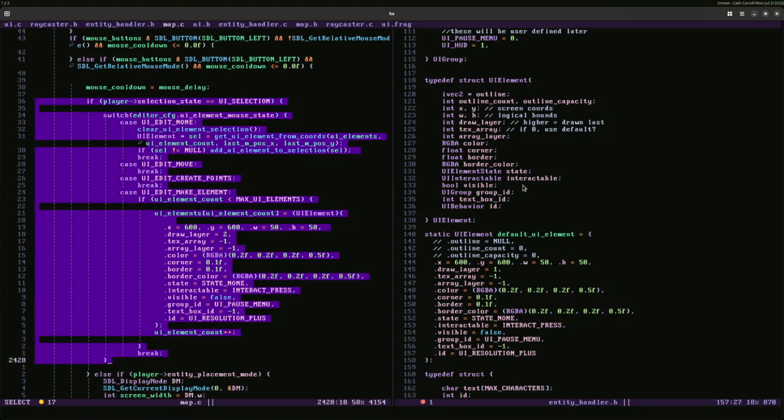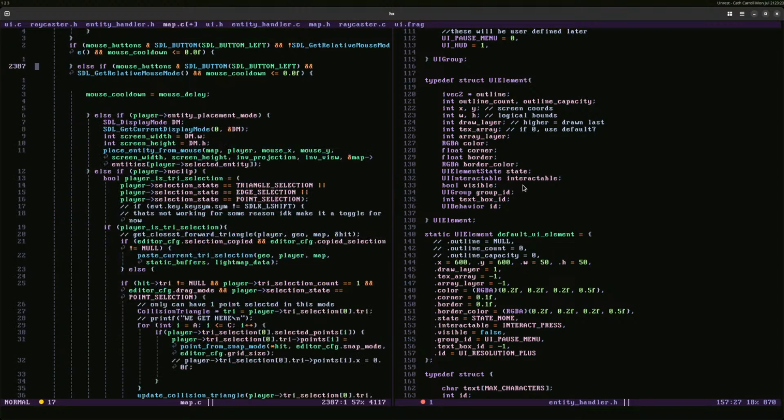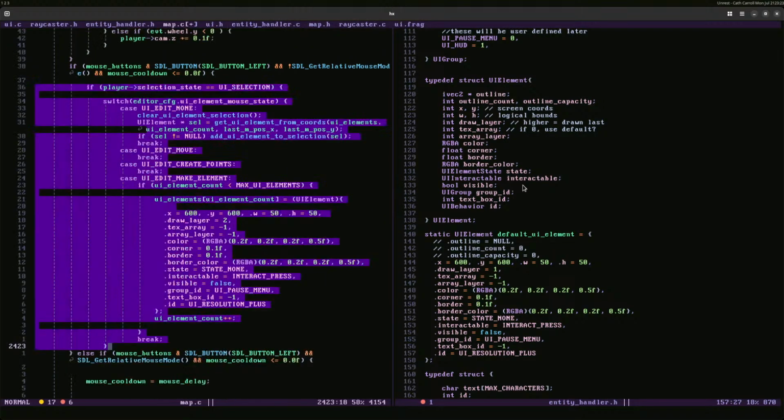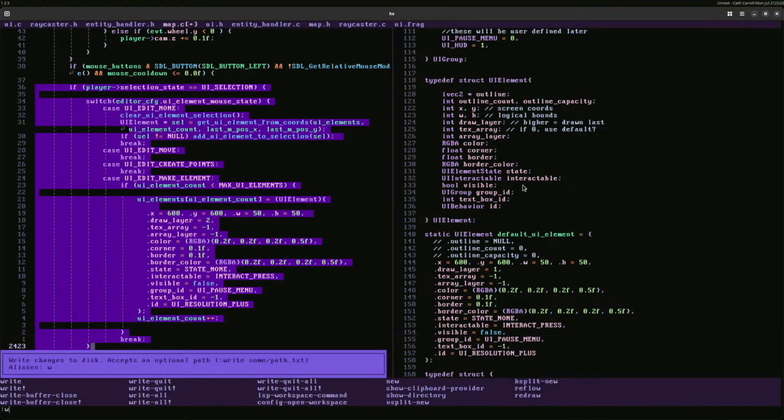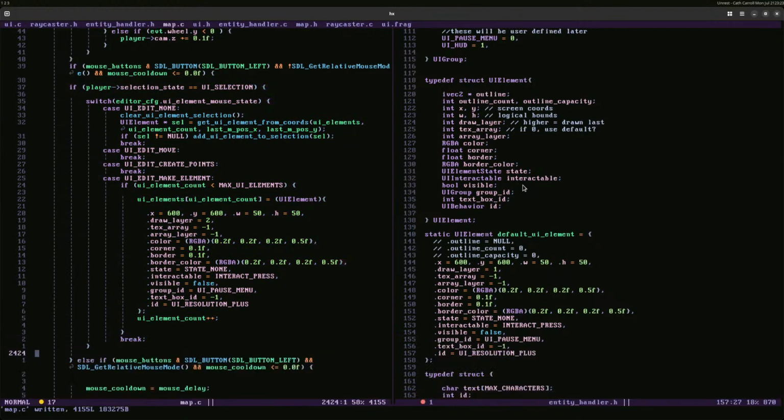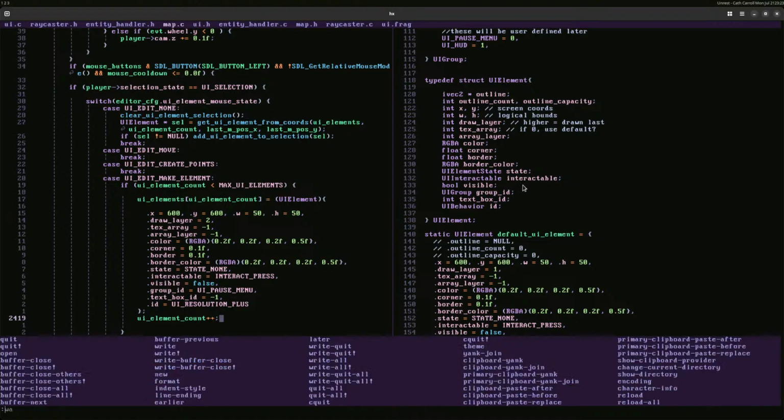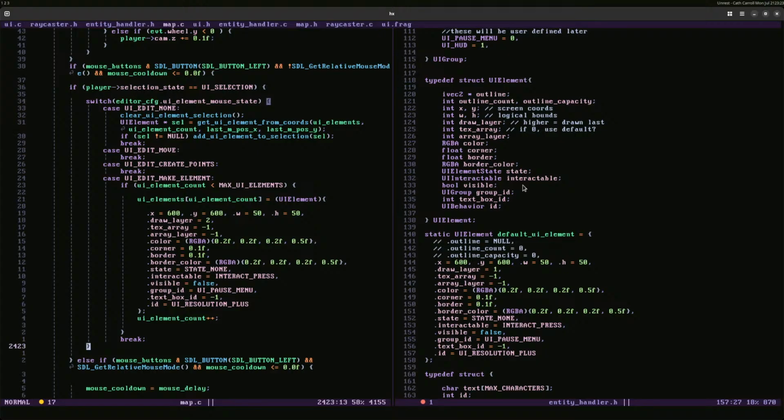I always forget which is relative and which isn't. On this, did I do this wrong? It looks like I did this wrong. Why are you not giving me any errors?